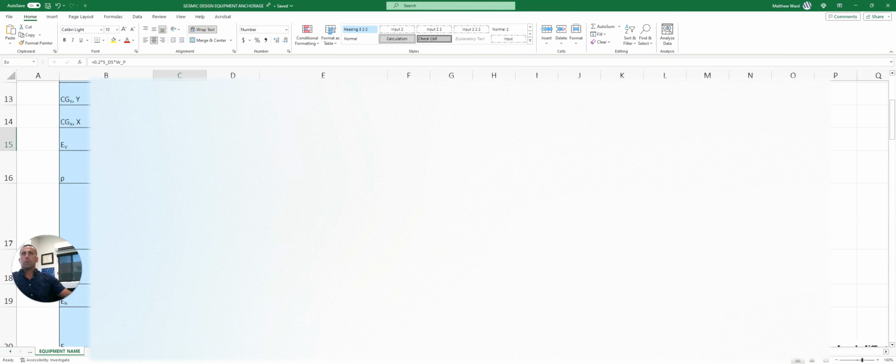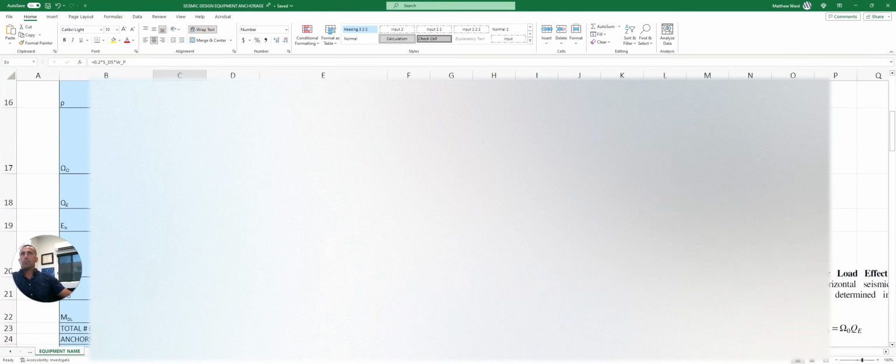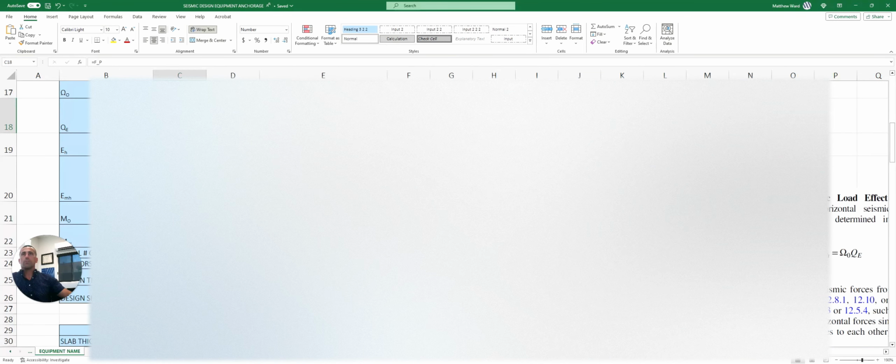So the vertical seismic force, that's going to be 0.2 SDS times WP, so 520 pounds. The rho value is 1. The overstrength, as I stated earlier, is 2. And the QE value that's calculated here is 0.78 kips. The EH value, 0.78 kips.